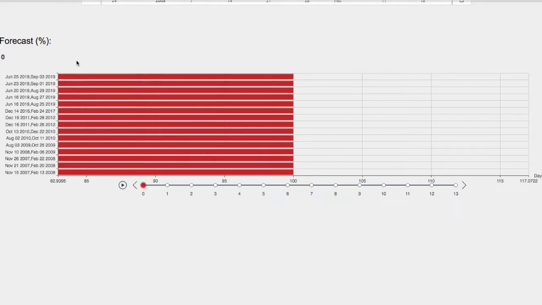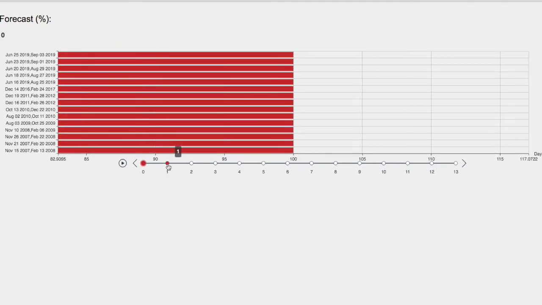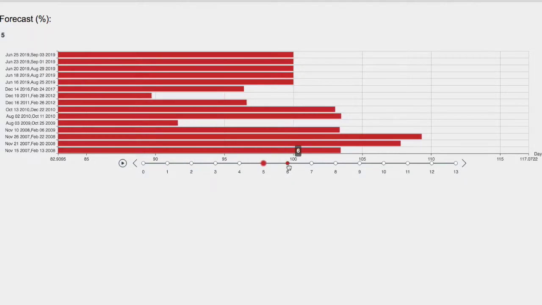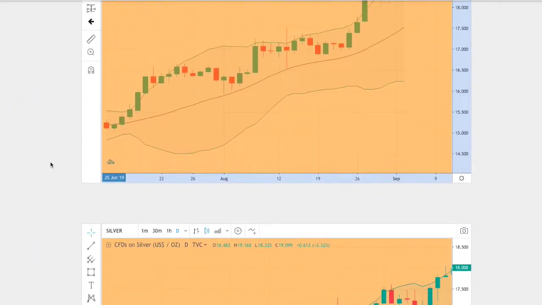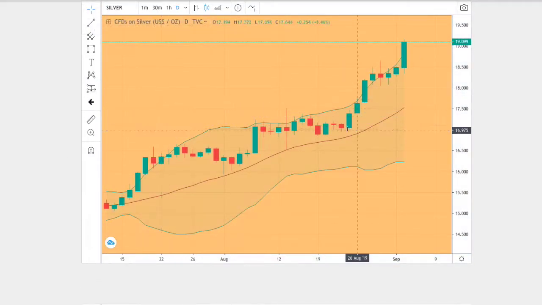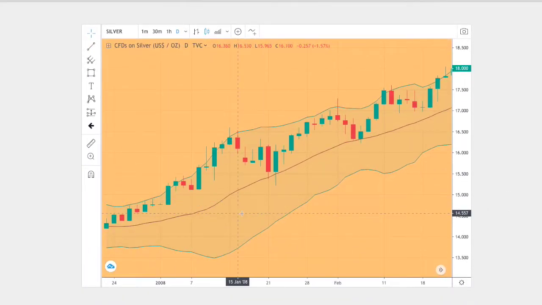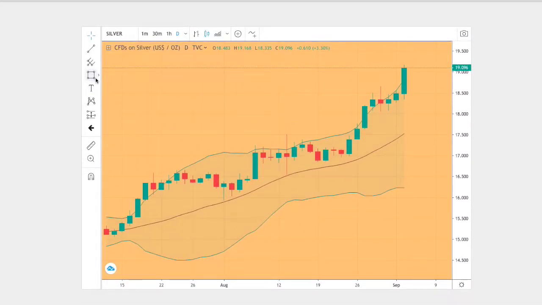On here, I'll go day by day, where silver will head in the next coming days. So we have 1 day out, 2 days out, 3 days out, 4 days out, 5 days out, 6 days out, and 7 days out. So which one of these forecasts should we focus on? Ideally, the forecast model that is the best match to the current trend, what we see right here. And the trend I believe is the best match right down here is November 26, 2007 to February 22nd, 2008. I believe this is the best match to the current trend, and then we point out why.